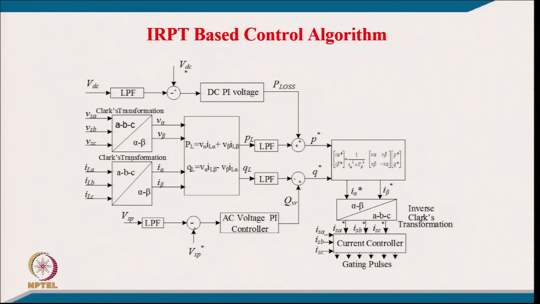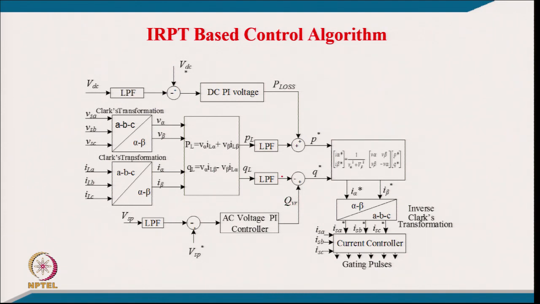Again, we add this active power of the load along with the loss of the D-STATCOM. This is the active power that has to be drawn from the supply. Similarly, we again have the voltage regulation here. We have a reference amplitude of the voltage to be maintained at the point of common coupling across the load, and we have the estimated peak, and we use a low pass filter because there may be ripple. Then we use again a PI voltage controller, and this gives the reactive power to be generated by the D-STATCOM.